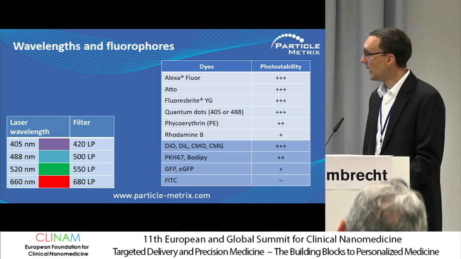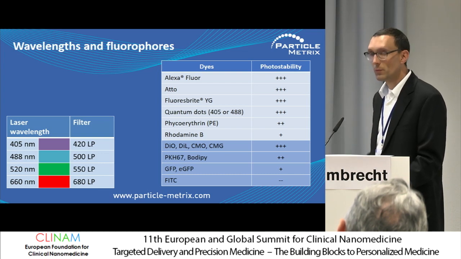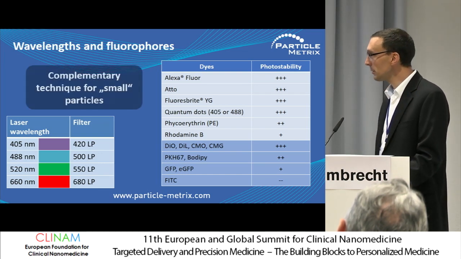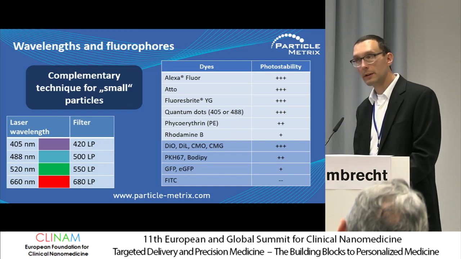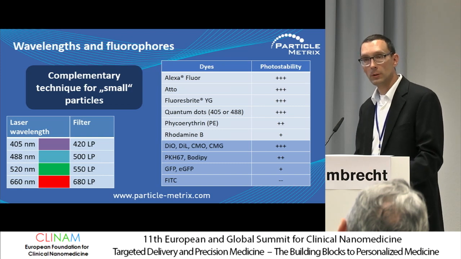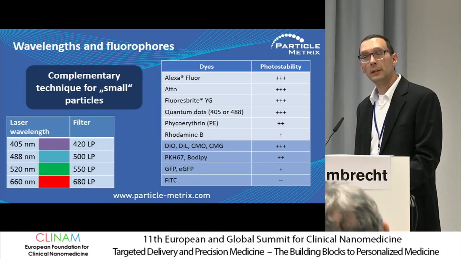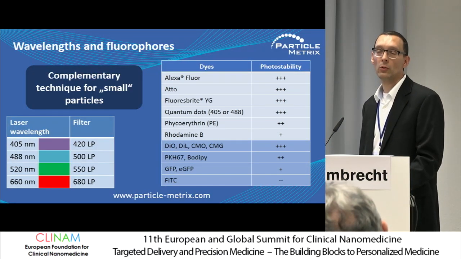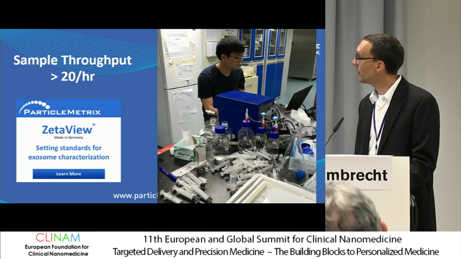We have several wavelengths available, and there are several dyes, and basically stable dye is recommended for the use of directly labeled dyes. And the nice thing is you can also use PE, which is quite commonly available, or APC, which are already commercially available. So you can use commercially available antibodies in order to have specific information.